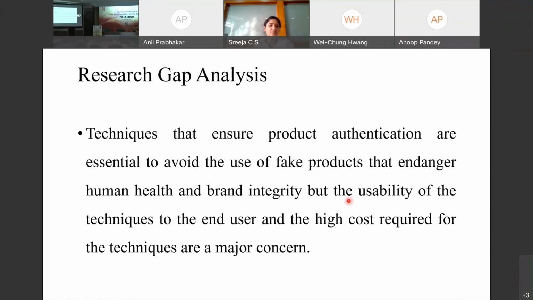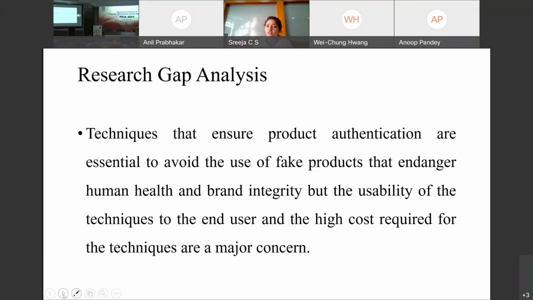Now, this is the analysis part which I have done to continue with the research. So there is the increase in fake products, because right now we all know health is wealth. And then the most important is brand integrity. Once I take a medicine which I find out is a fake product, it affects brand integrity as well, right? And also, though we have many devices available, maybe some labels, as I mentioned, all the overt and forensic markers, even if we consider them, usability is an issue, plus the additional cost we have to look at.